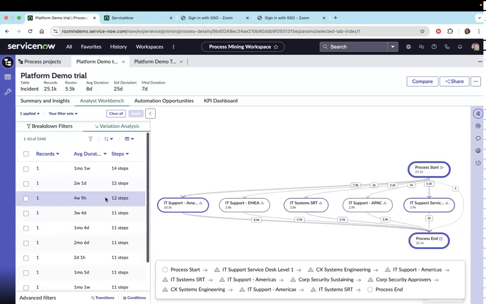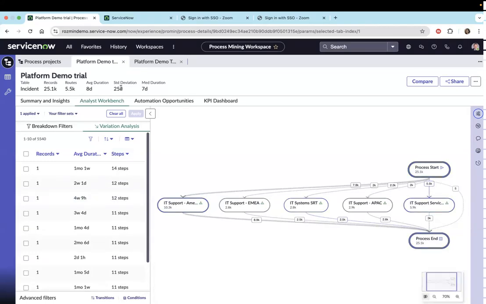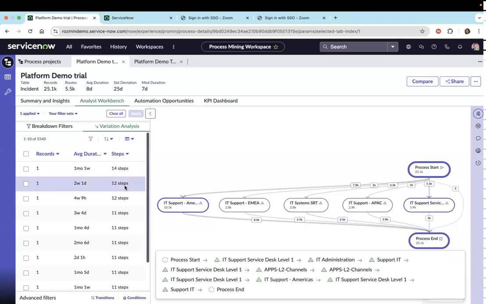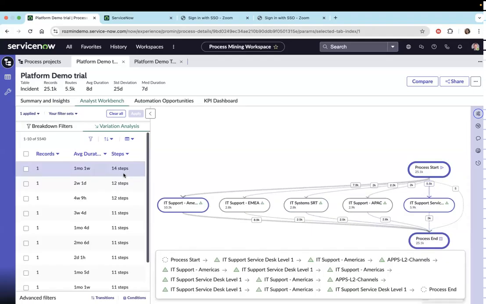This is a very good feature for reducing wastage and improving your standard deviation from 25 days and making it lower, because if the process was designed to be executed in 5 steps, why is it taking longer? Maybe you need to create more knowledge articles, or you probably can create virtual agent topics, or you can even automate some non-value adding steps in your process.